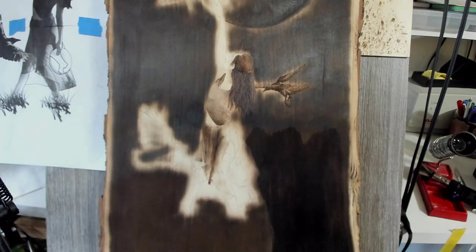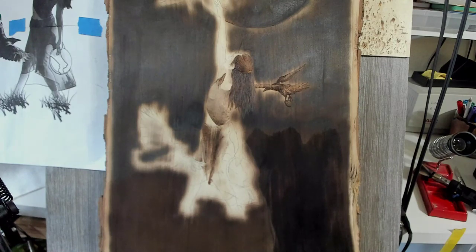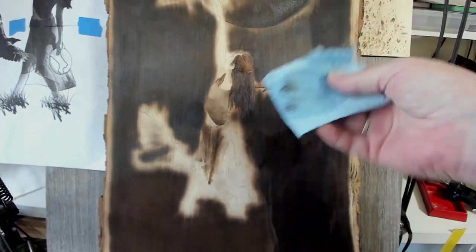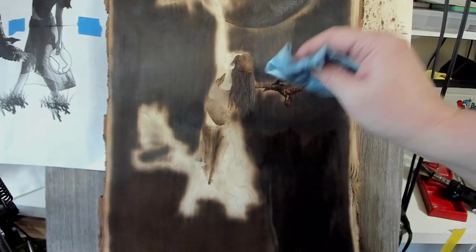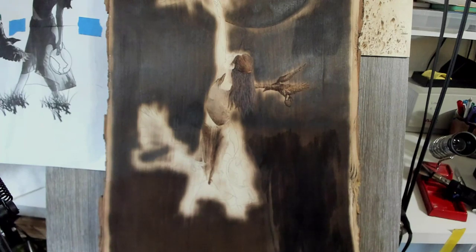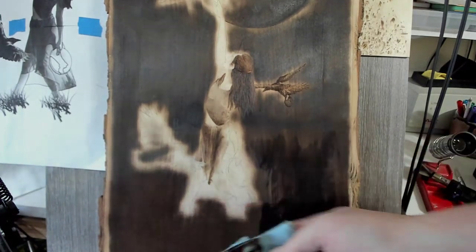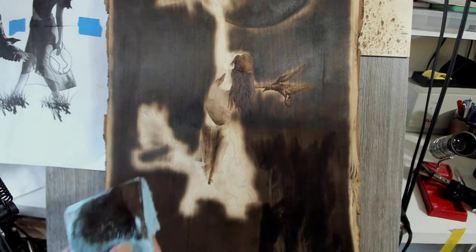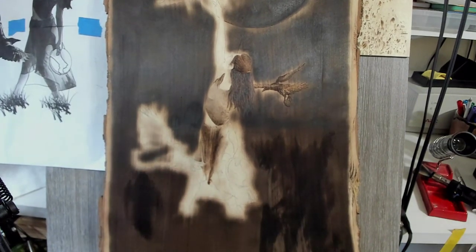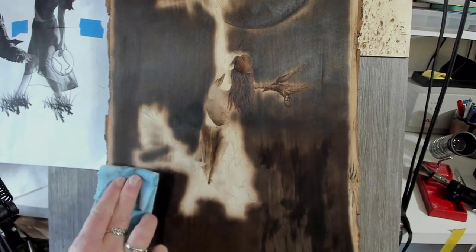So, where I just used the torch but didn't sand, there'll still be carbon that comes off, but not nearly as much. That's a big difference, and that's why I put a little pillowcase on the floor. But you can save that carbon and draw with it. In fact, you can save the carbon that you sand off and make transfer paper. That's completely safe. How would you do that? Just rub it on the back of your next pattern.